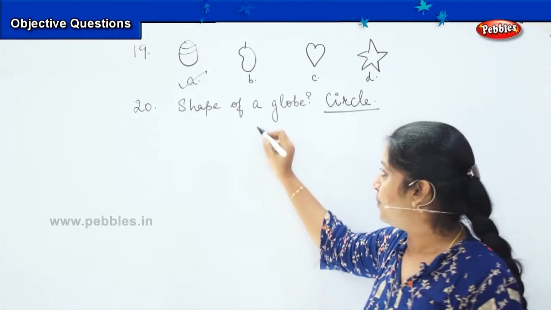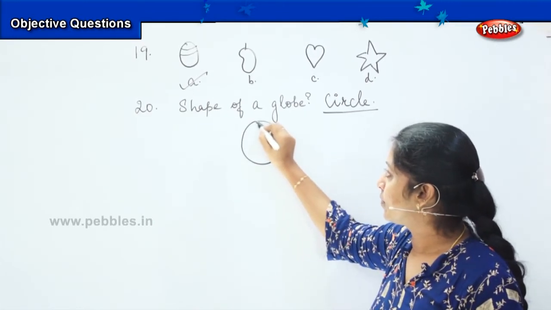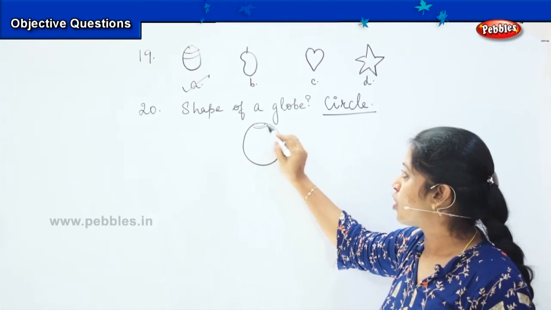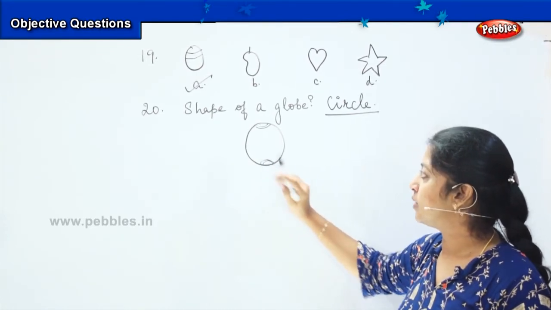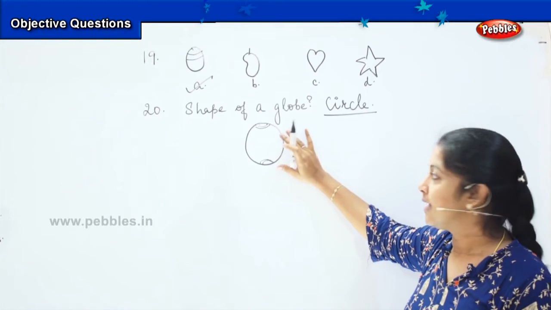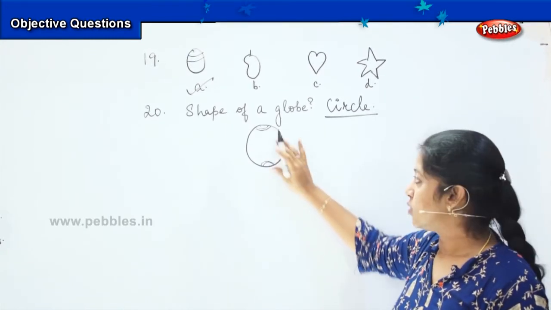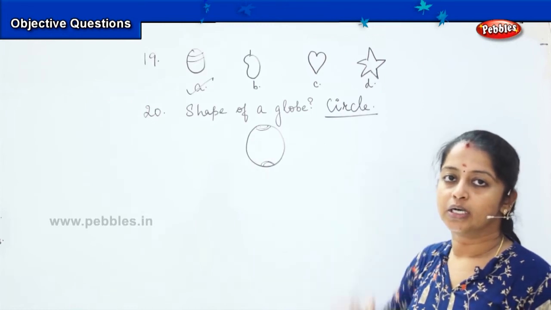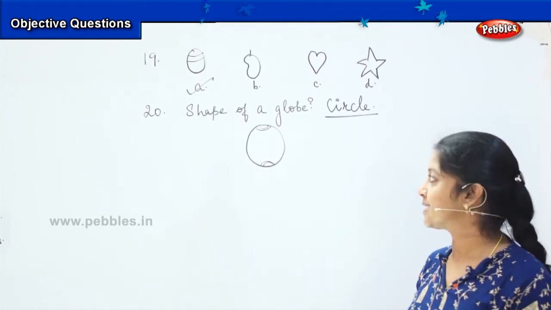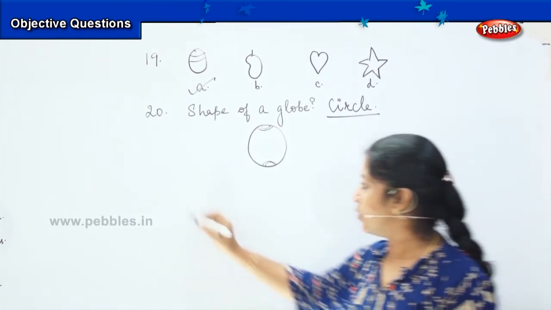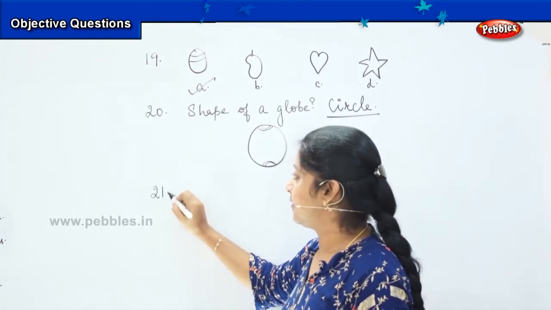Have you seen a globe which is in blue color, and you have a lot of information displayed about the countries, the sea, the land, the territories, and all the things, right? So this is a model of the world which we can study in our higher classes. Okay? Now, the next question comes here.